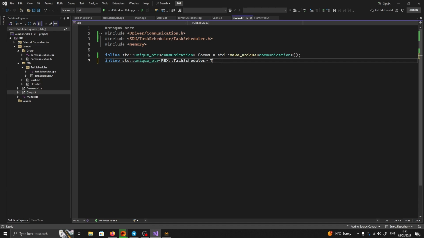Equals task scheduler equals std make unique task scheduler. Nice.